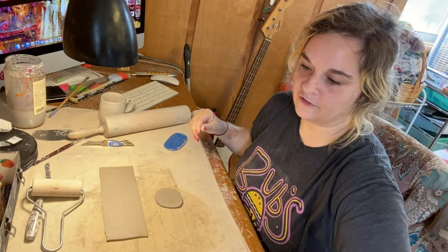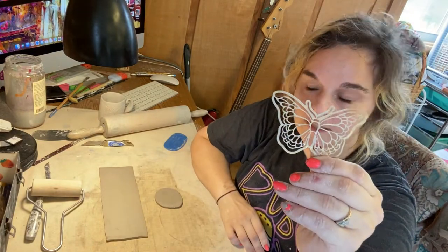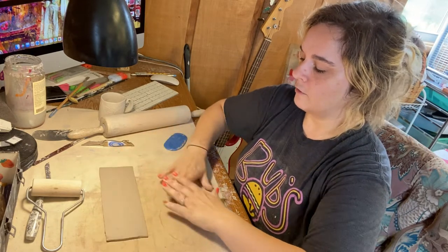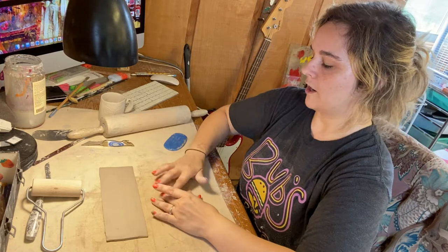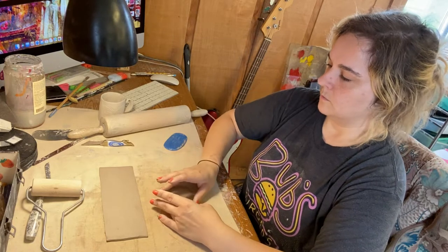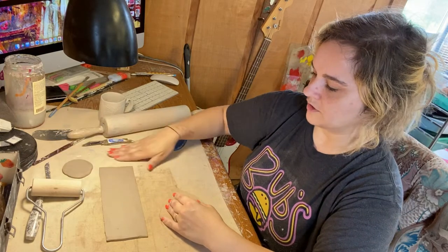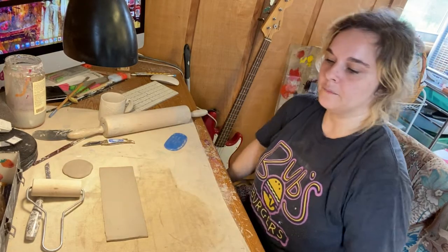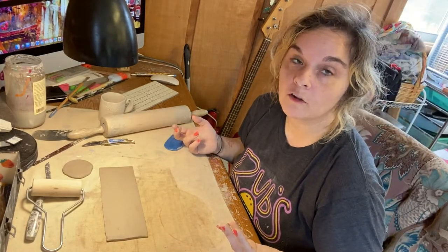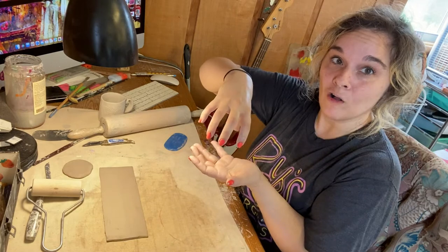And now I'm going to be using a butterfly stencil to create the butterfly pattern. So this is a metal stencil. I know this clay will fit on the base of my cup. Now I'm not worried about that any longer. And while we're sitting here, the clay is getting harder and drying, which is all good things when you're building using slabs. You don't want it to dry completely, but you do want it to be a little bit hard and stiff so that it can hold itself up and not fall or collapse.